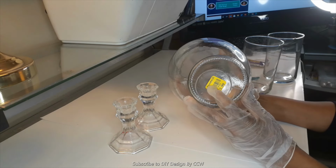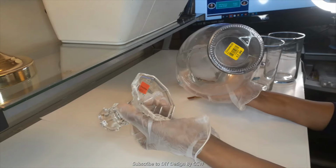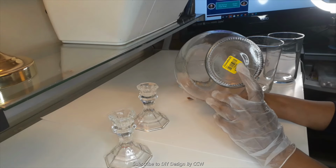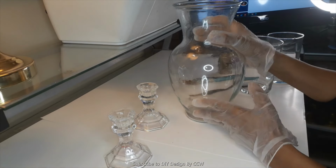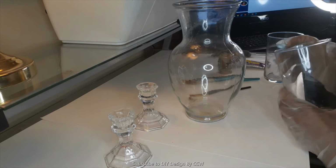Now this vase was on sale at the Goodwill. It was originally marked for $3.99, but I found the vase again on a clearance day and I paid 75 cents. So those are the pieces that we're going to make over, and I hope you enjoy what I do with them.